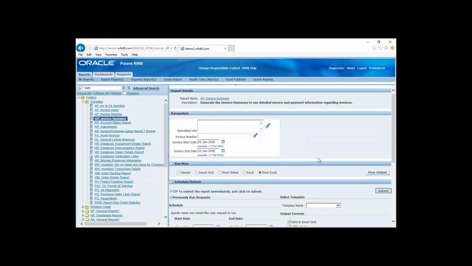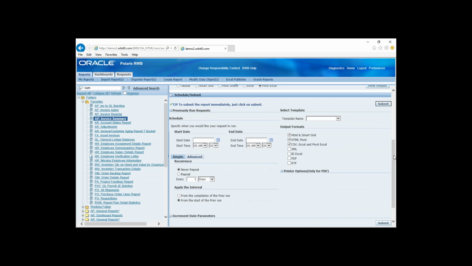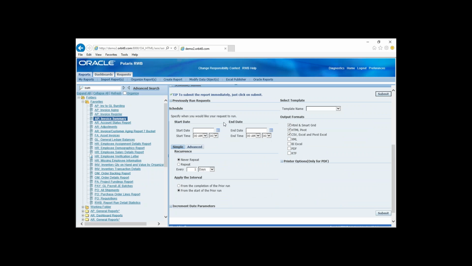The next thing we'll take a look at is the schedule and submit options. So in here, let's just go through each one of these pieces here so you can get an idea for what they do. You have start and end dates. These are basically effective through dates. So when you schedule recurrent, say to repeat every day, for example, you can start that now, end it in a week, and it will automatically stop recurring at the end of this date range here.